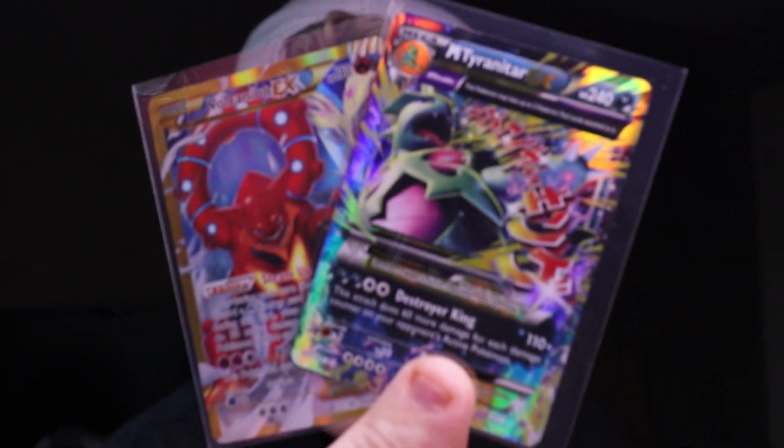But anyways, guys, I hope you enjoyed the video with these two juicy pulls right here to finish us off, from one of the best sets in X and Y, Ancient Origins, and one of the worst sets in X and Y, Steam Siege. I think we did pretty well today out of this 6-year-old Pokemon box.